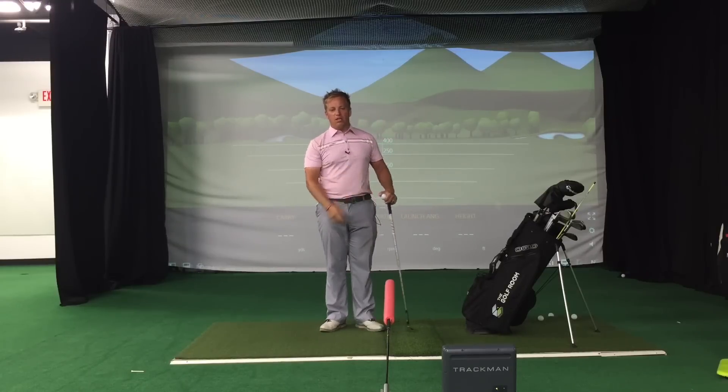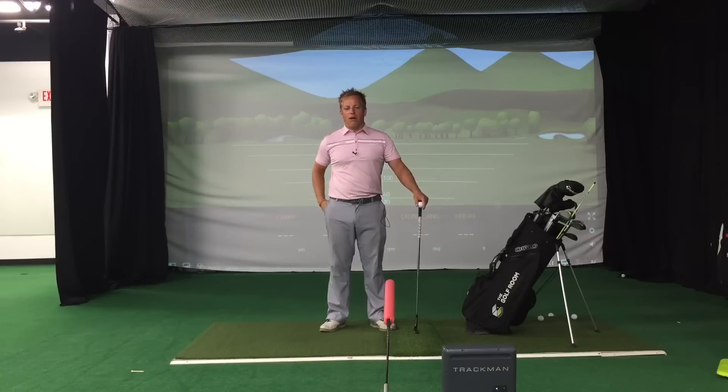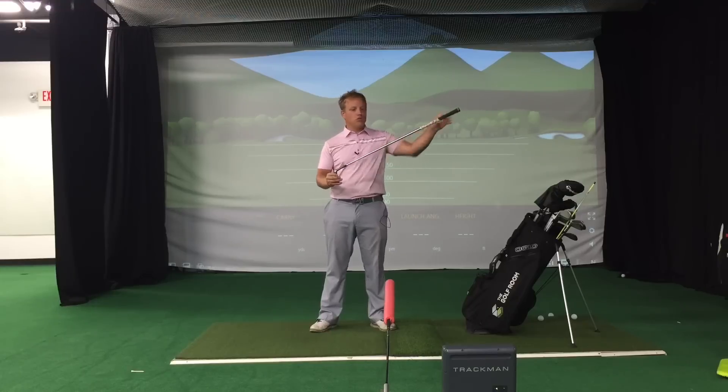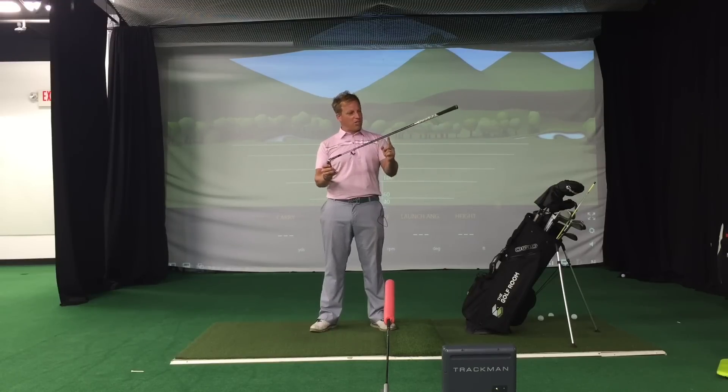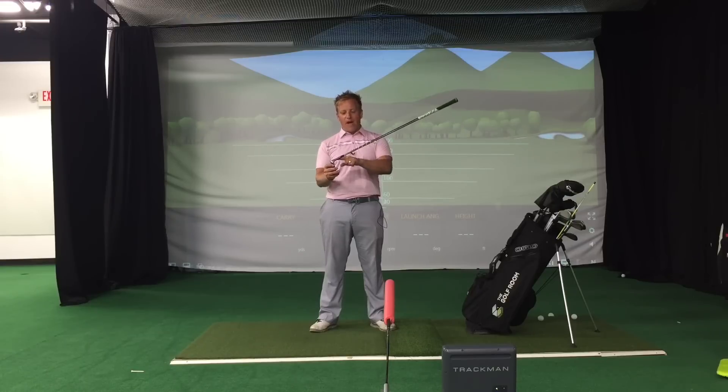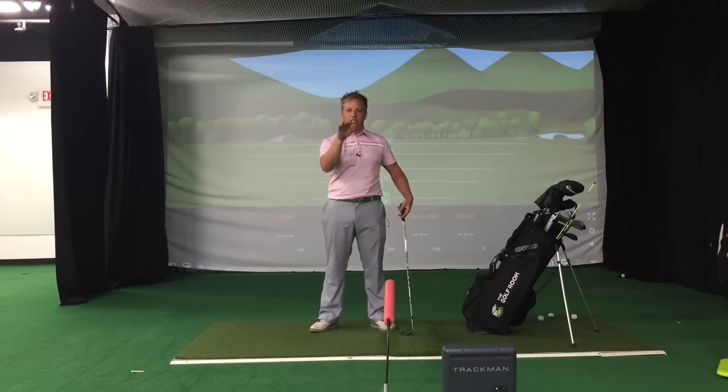On TrackMan, that angle would be a launch angle right around 25 to 30 degrees. Think of this club as a cannon shooting cannonballs: if it's pitched at 25 degrees with 100 pounds of gunpowder it goes 100 yards, but at 40 degrees it might go 60 yards, and at 18 degrees maybe 75 yards. If the angle stays constant at 25 degrees, 100 pounds goes 100 yards and 80 pounds goes 80 yards — so you can calibrate distances when the ball takes off on the same angle.